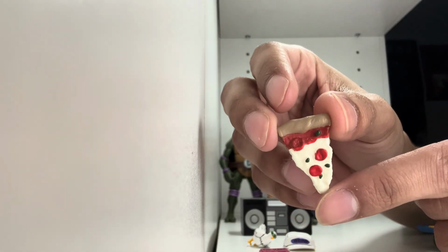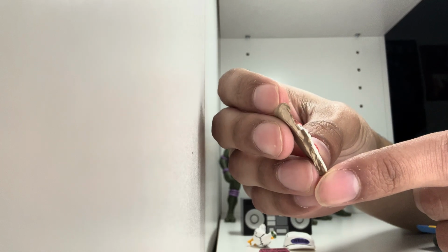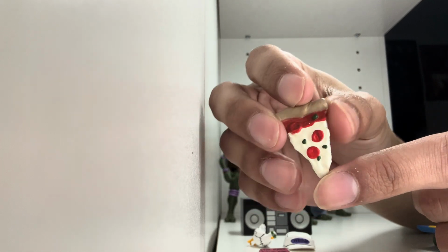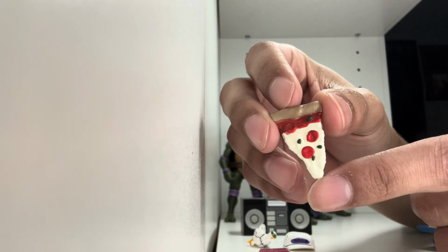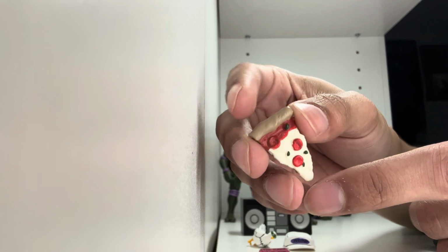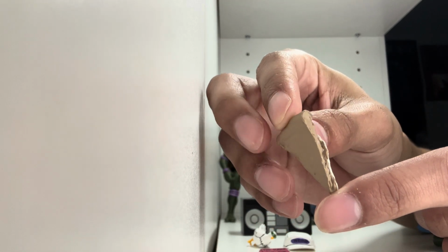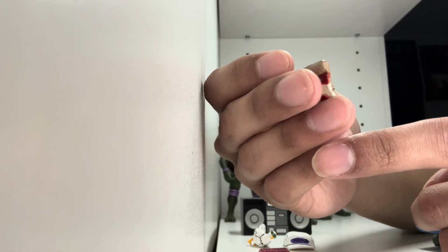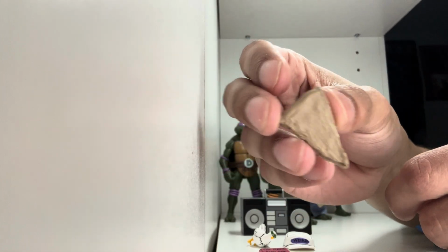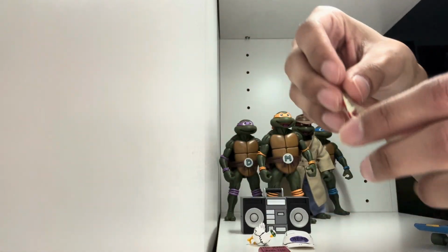But look at that. You see some cheese. You see some, what is that? Is that like olives? I know people put random stuff on their pizza. I'm just a pepperoni guy. I really don't go crazy. But of course, got some cheese, got some pepperonis. The crust looks good. Looks pretty nice. Looks a bit rough. I feel like that's how a pizza would look, because anytime you grab pizza, the bottom part would look like that.